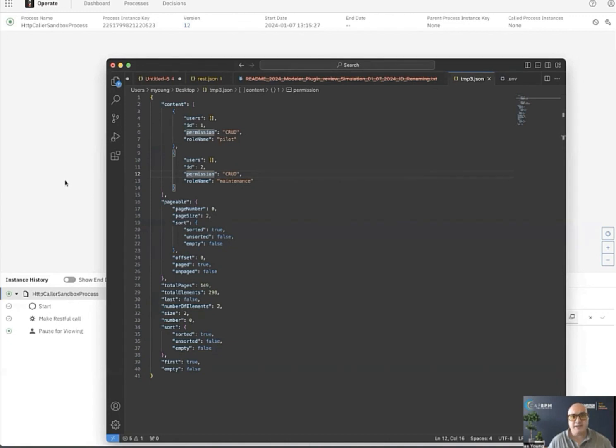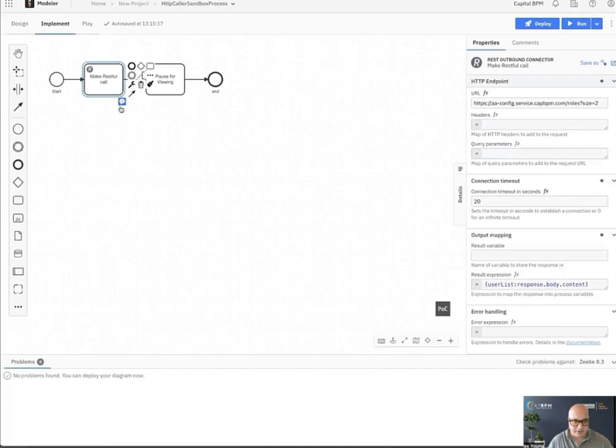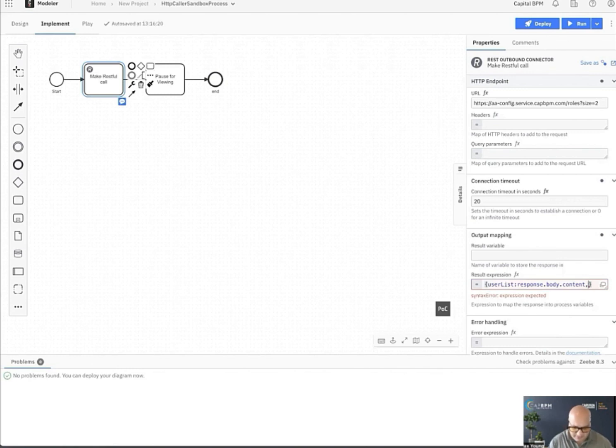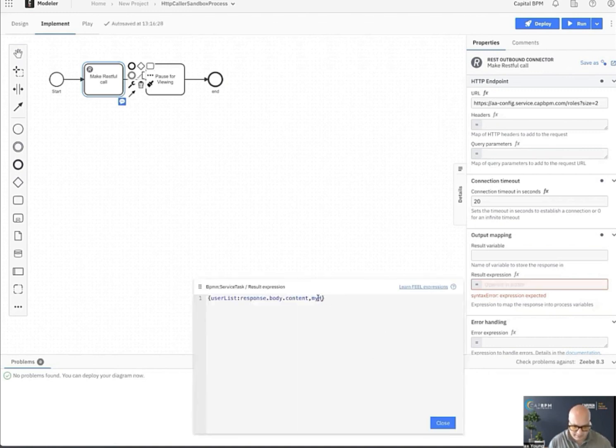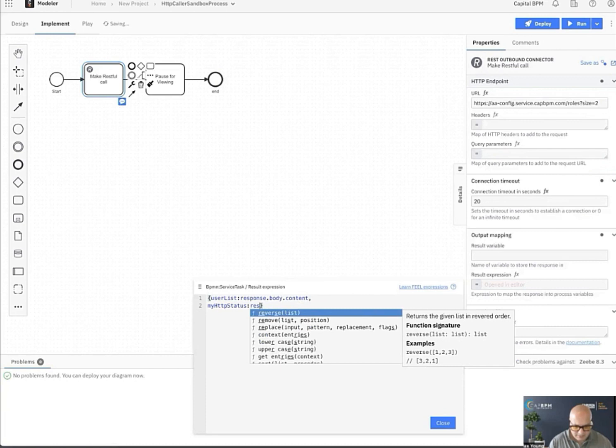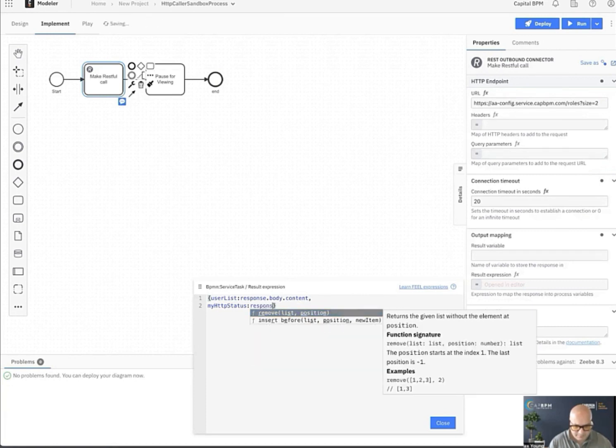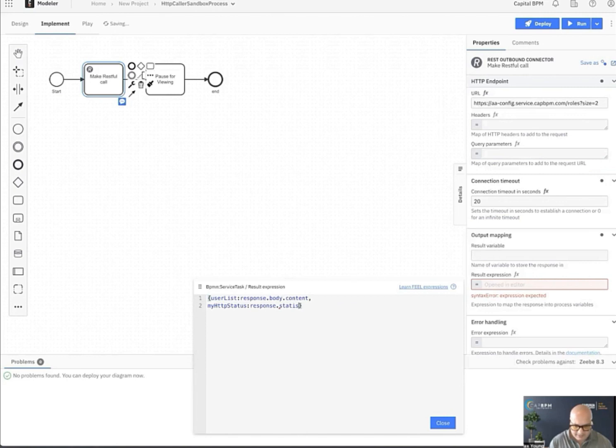The way that I'll do it is I will go to my modeler and in here, I'll write a comma and then I'll say something like my HTTP status, and this will be response.status, which is the actual status code that comes back.